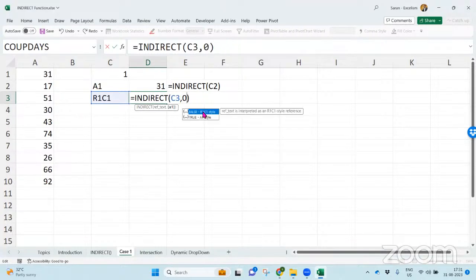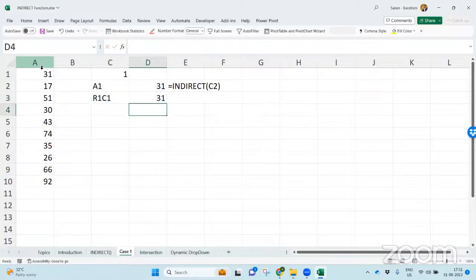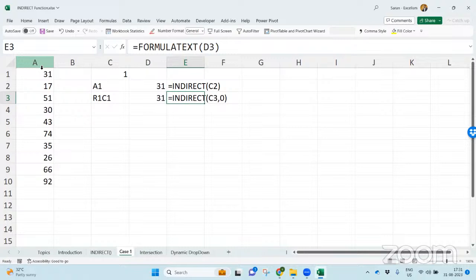Now I'll convert my entire Excel cell references into the R1C1 style, then check whether this particular cell is available or not. When it converts the entire Excel cells into the R1C1 style cell reference, this is the answer it's going to give. In some situations it is exactly the same, where you may need to get the column number related value. Even in the A1 style of cell reference, numbers are indicated with rows only. But in some situations where the column needs to be dynamic, in that case you are going to use the R1C1 style of cell reference.